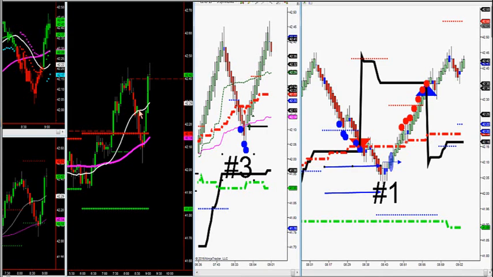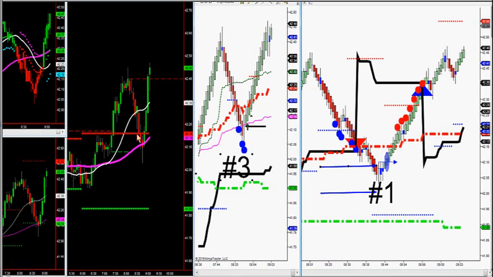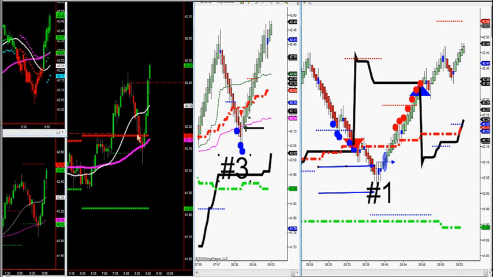You can see when you first logged in, the moving averages were up. Moving averages were up. So what do we do? We cannot take any sells off the black charts. There's no shorting on the black charts. That's for novice traders that have no clue how to trade these markets. You cannot counter trend trade the market in an uptrend. You don't do it unless you get into a corrective wave on J signal. That's the only time you can do it.